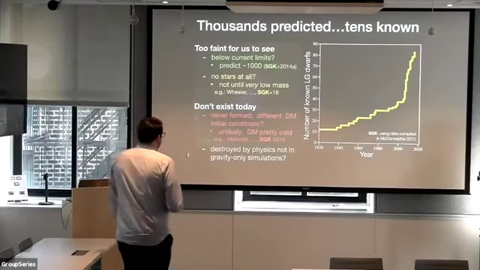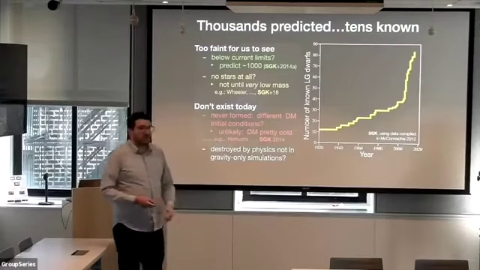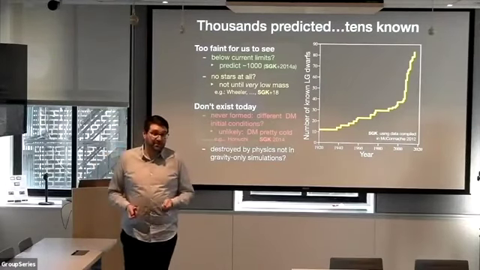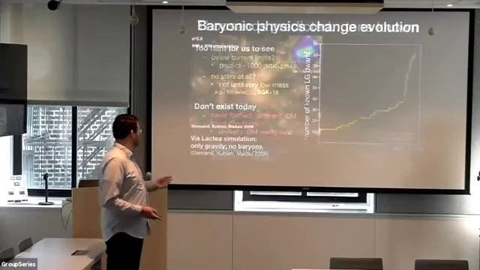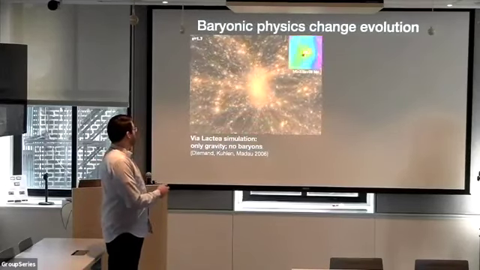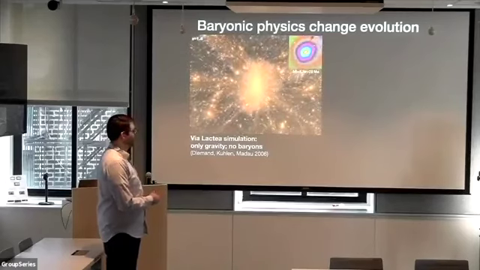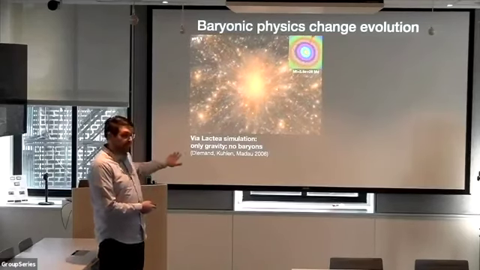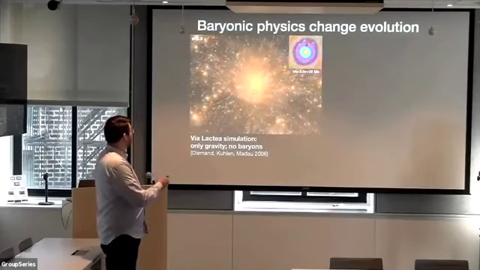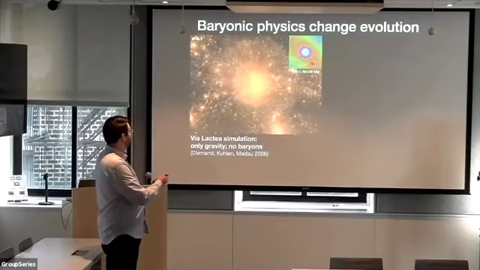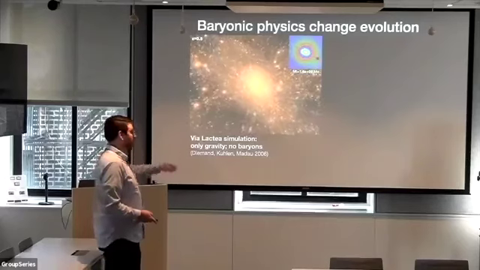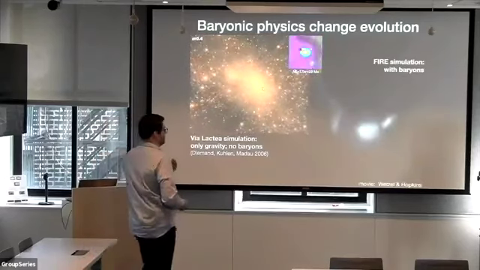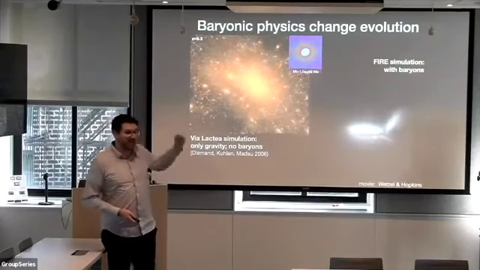Of course, the other possibility for why they don't exist today is that they've been destroyed by physics that are not included in these gravity-only simulations. So what do I mean by that? Well, first I want to show you this movie here from the Via Lactea simulation. This is a gravity-only simulation with no baryons, and this movie up here is following this orange box, which is following a single subhalo that's orbiting around the center of the halo many times. There is no galaxy in this.